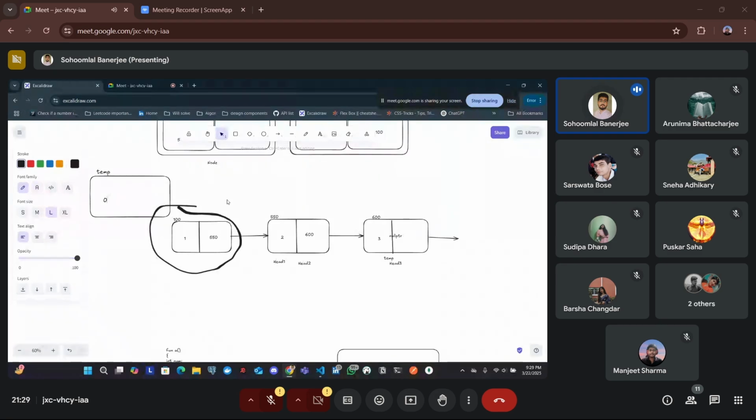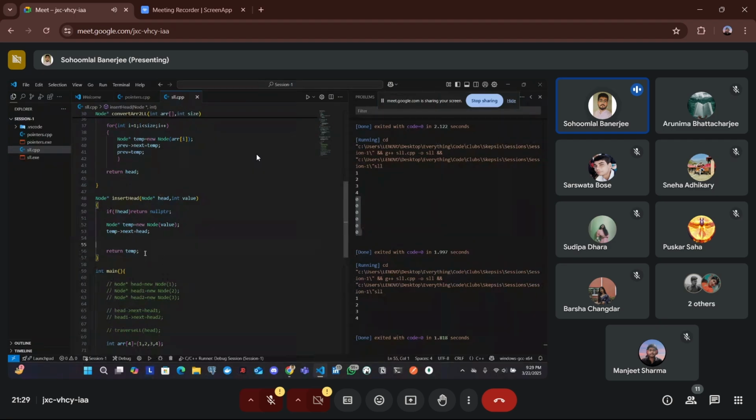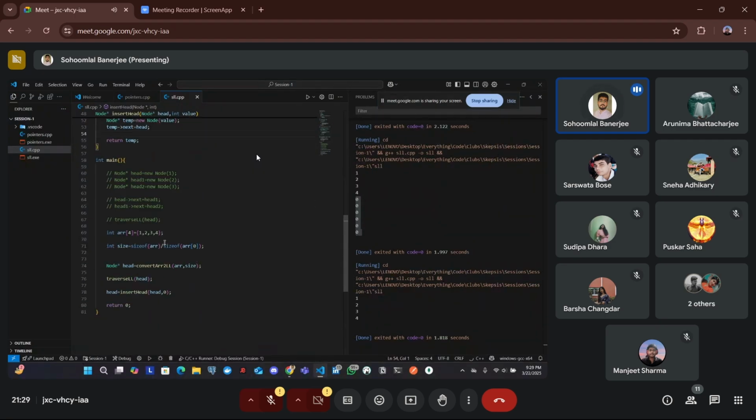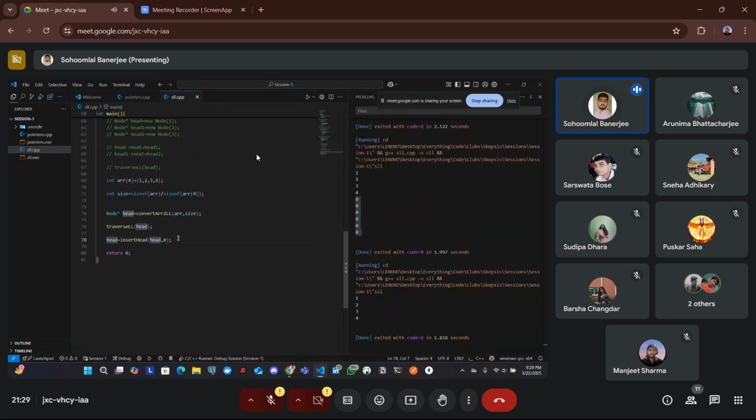So I need to make this point here: temp next equals head. This was the previous head. You can also do head equals temp and then return temp, but it's basically the same thing. If I return temp from here, as I'll be accepting it here as the head, it's inserted now.